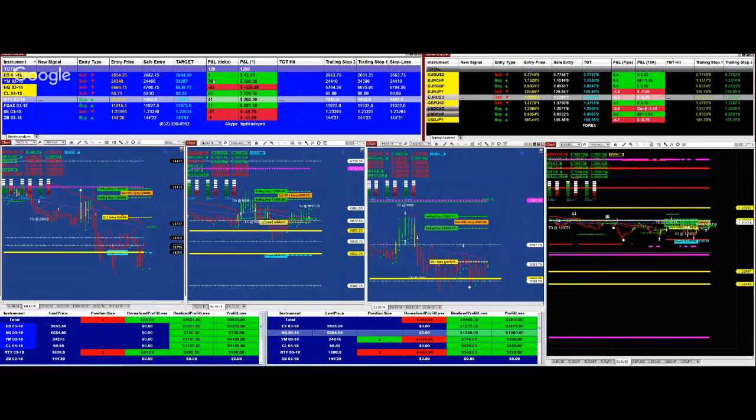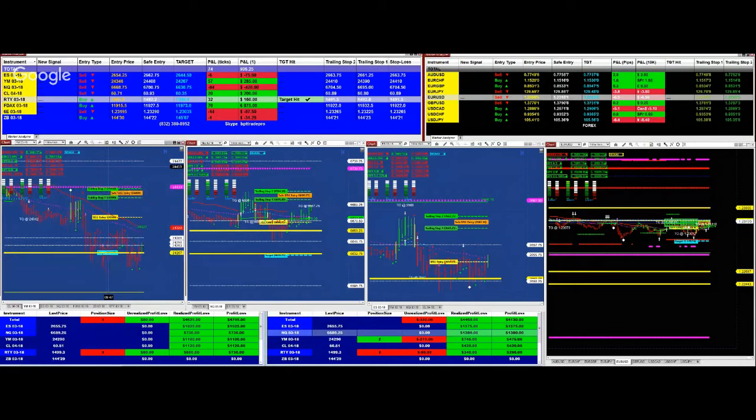It tells you how many ticks you got. It tells you the trailing stop. They are based on the floor and fibs. The trailing stop one is a minor support. The trailing stop two is a major support. And then we have the stop loss, if you would like to use it.